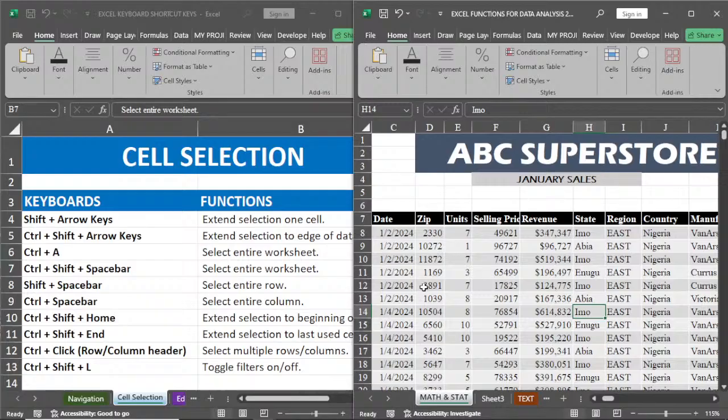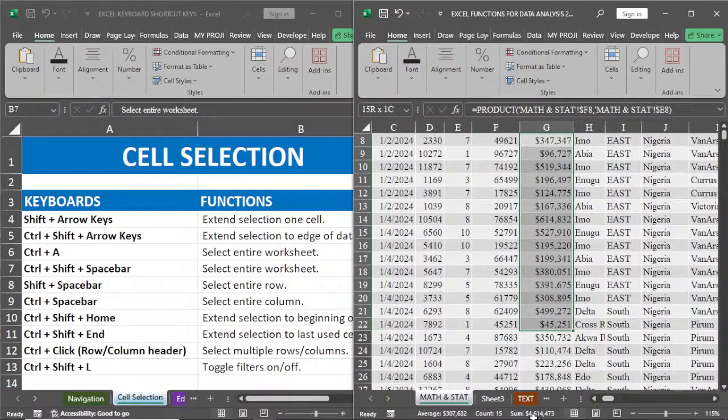So when we press Shift plus an arrow key, for example the forward arrow, it selects one cell forward. If I press backward, it deselects it. If I go upward, it selects up, if that is what I want to do. So I use this when I don't want to select the entire range and I don't want to drag down and make a mistake.